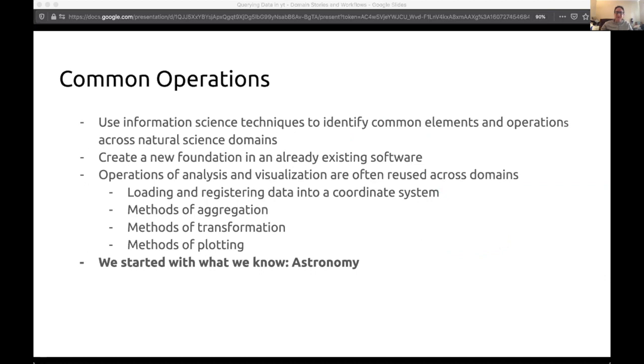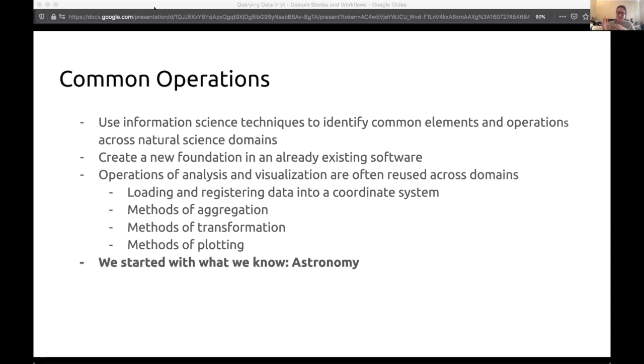So how are we gonna do this? It is an ambitious project, and Matt and I have talked about a lot of different ways we're gonna come at this angle. And we decided that one of the better ways was to identify common operations that are used in astronomy and then also across other natural science domains like oceanography and weather. What do people use over and over again that's important to everyone's analysis? And this is, again, something I ran into when I was using YT for some medical imaging I was doing. Loading MRIs, it's a little tricky when it loads it in parsecs or doesn't have the color maps I need.